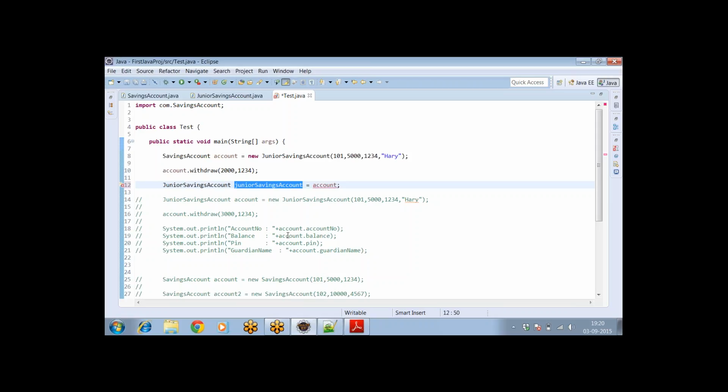But when I'm trying to do this here, I got an error.